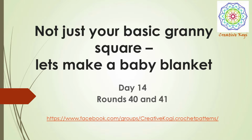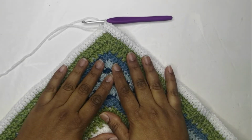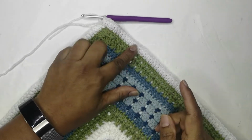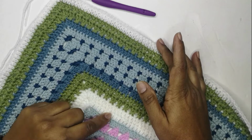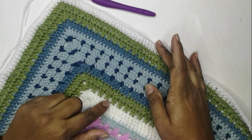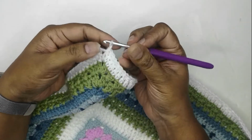So today we start with round 40. Yesterday I left you to finish that round. I haven't ended off yet, I'll do that now, but look how nice that looks. It kind of frames that block stitch and creates such a nice pattern. So I've got 2 rounds of white there, and I now want to do another round of white.